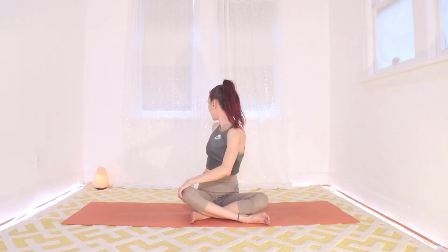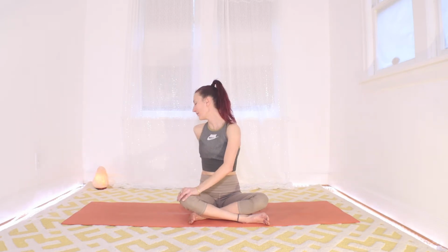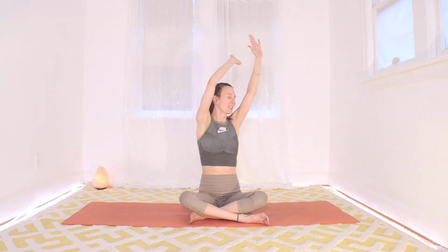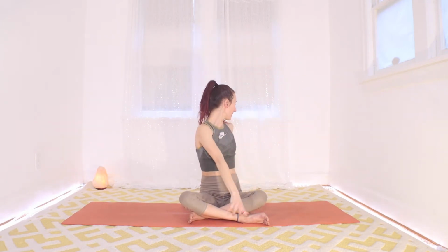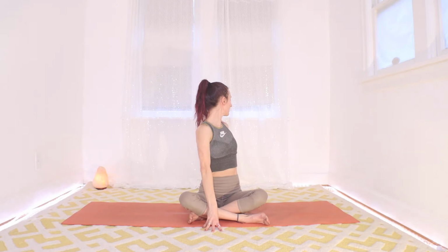One more big breath here. And let go of that. Bring it back around to center. Over to the other side. So big breath in. Exhale over to the left and pause. We'll take some time to sink into this side. So close your eyes, lengthen that spine, and breathe deeply.